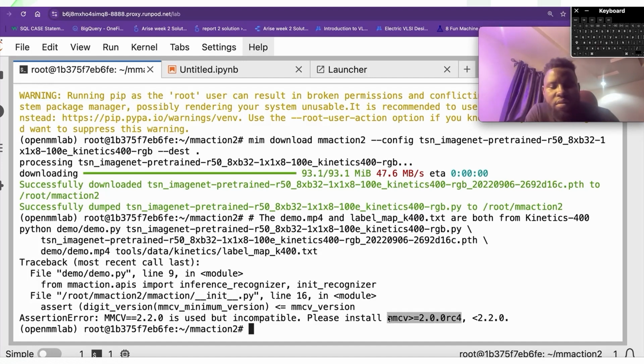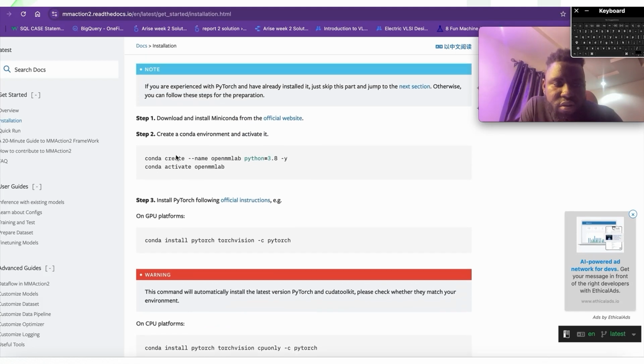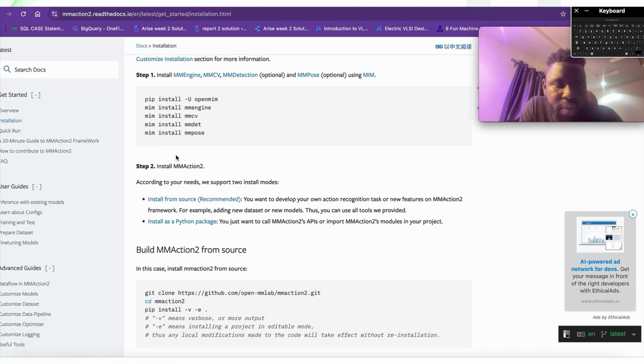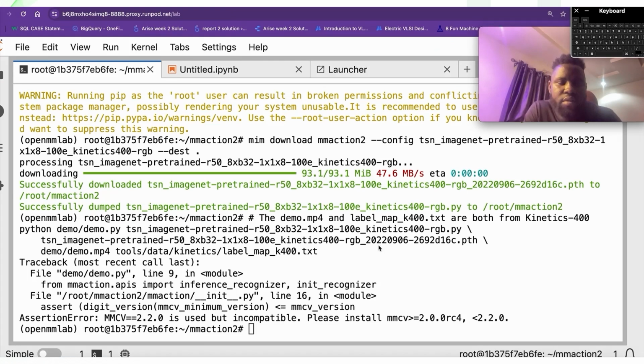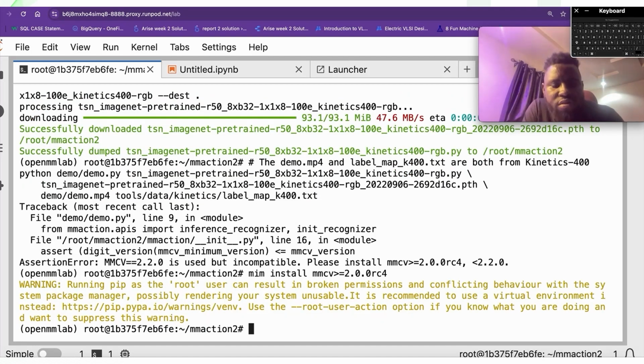Okay, so we can do pip3, or for mmcv I think we can use mim. That comes from here, mim install mmcv. So that's going to install mmcv.